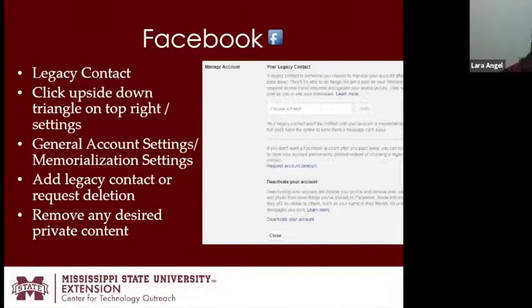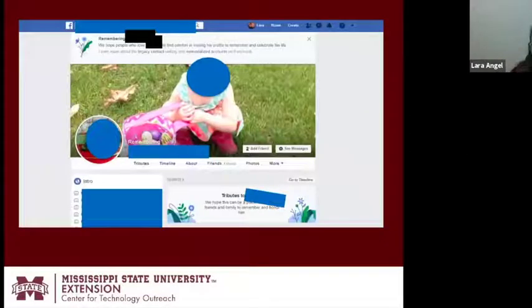So what does your Facebook account look like once it's been memorialized? This is an account that's been memorialized. People can add tributes to that wall, and they can leave messages on the wall for the family members and for you once you've passed. So that's what your account would look like.